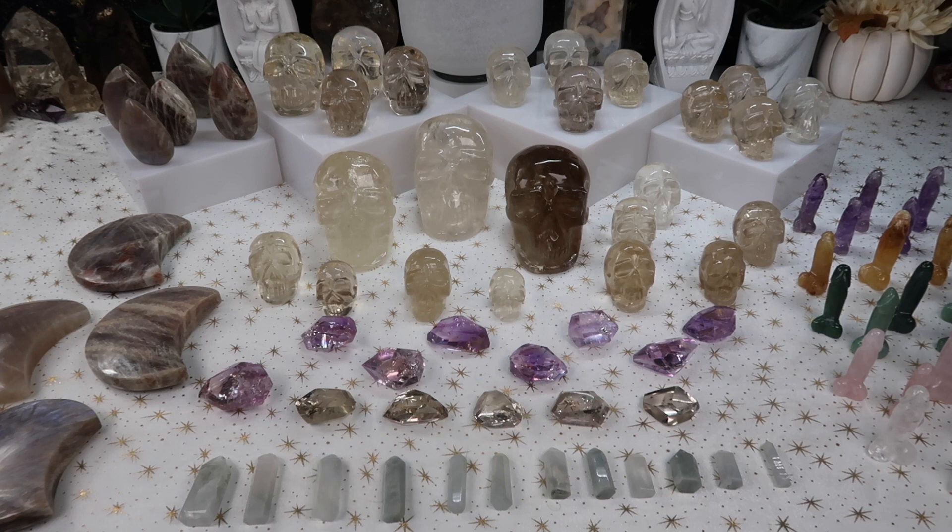As many of you know from my recent hauls, I've really been gravitating towards higher quality crystals. Not to say there's anything wrong with lower quality — I just personally have wanted to take my shop a step further. I've always wanted to bring in more high quality pieces, but when you're only bringing in lower quality items your budget is kind of tight. I'm super excited that the shop is growing, and I see a lot of new followers and new customers, so thank you guys so much for being a part of my shop.